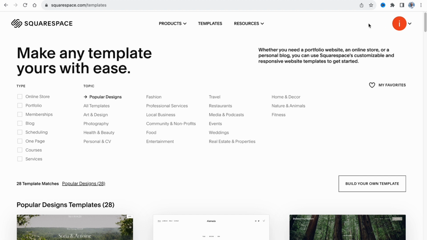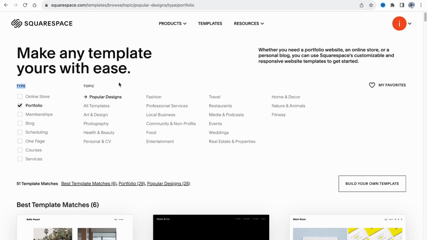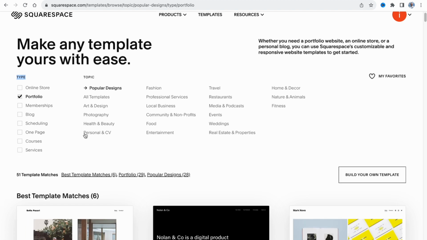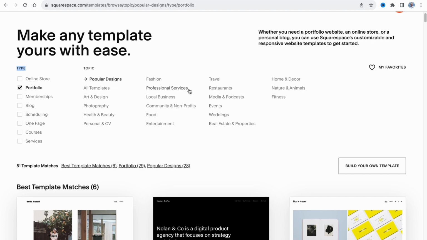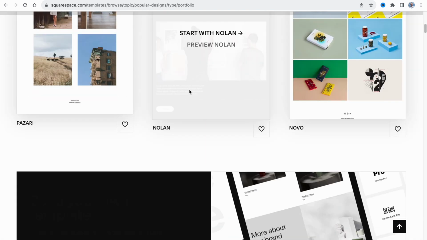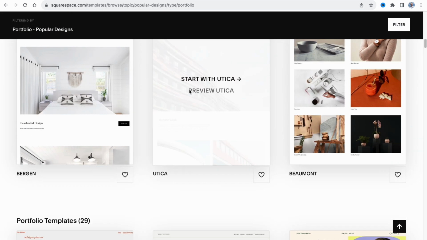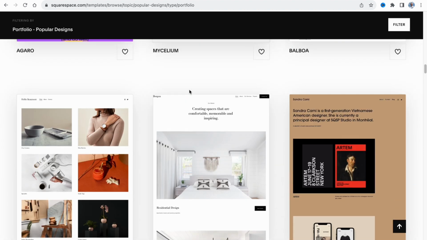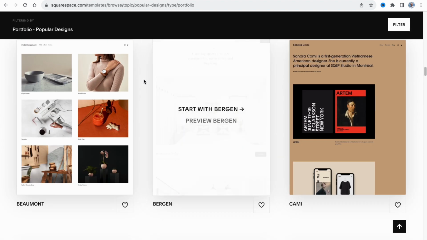So we'll come to this page where we can easily choose the necessary topic, and as you can see there are a lot of options we can filter our templates through. So yeah, Squarespace is a platform which provides us the opportunity to interact with templates. Firstly, in the type area, we need to click on portfolio, and after that you can easily choose the necessary topic. But in my case, I'm going to see all the matches and I would like to choose something as for me.